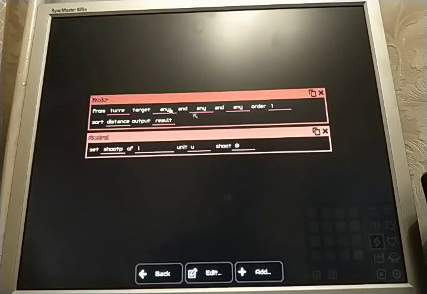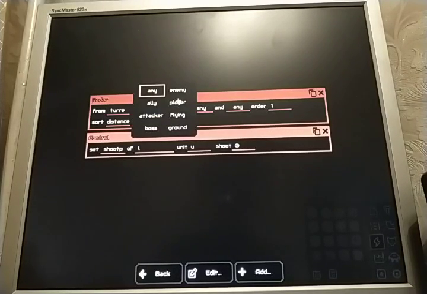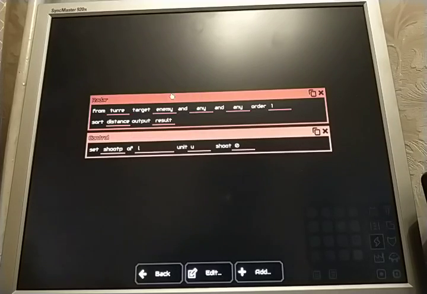By default, any unit will be selected. It doesn't matter if it's flying or not, or if it's a player or not. But you can have the enemy flag, which is the default, and it's going to detect any enemy unit. It's going to detect ground units, air units, any units.